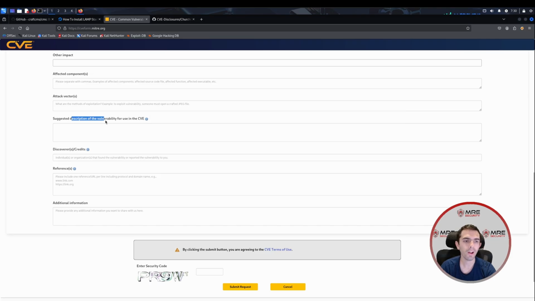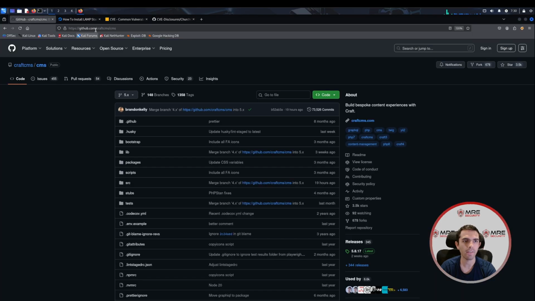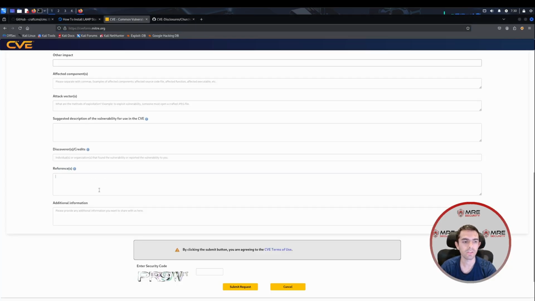From there, you're going to put a little bit more detail into this specific description, and this will also most likely show on the NIST database. You'll put your credit, which no one really sees at all, and then the references, so what GitHub link you're going to do. In this case, it'll be Craft CMS, right? So you could just copy this on over, and then you could paste it into MITRE. Any additional information that you want to share with them, so like let's say developers decided to say, hey, we're going to give you about 30 days, right? And then you'll be able to publish the CVE.